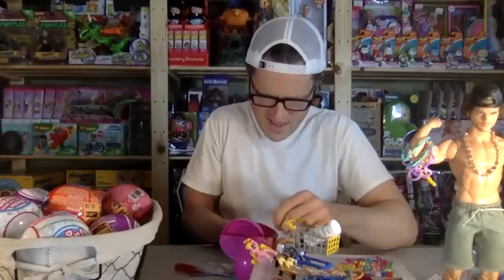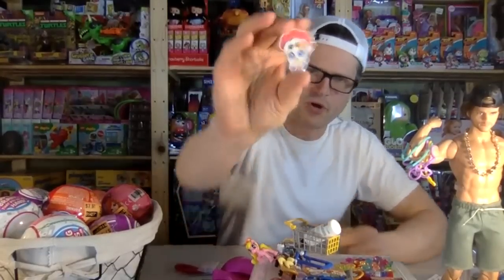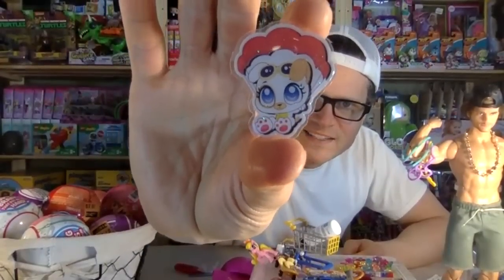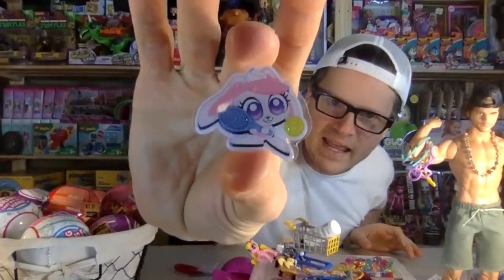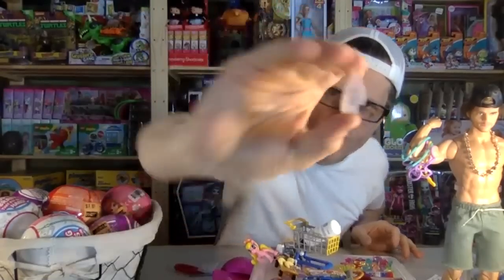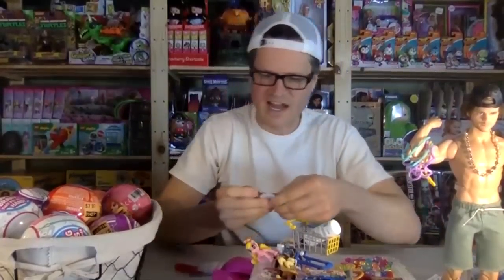Next up, we have stickers. They make the best stickers. They're all puffy and really sturdy and super cute drawings. So we got a little puppy. Look at its paws with a parachute. A puppy with a parachute. And then we've got this little tennis bunny. How adorable is that? And if you can see, they're so thick and so puffy. Like, they're the nicest stickers that I've ever had.